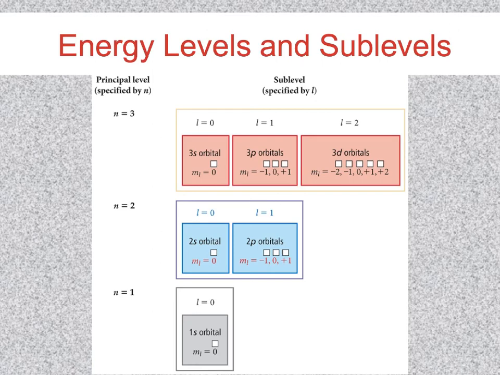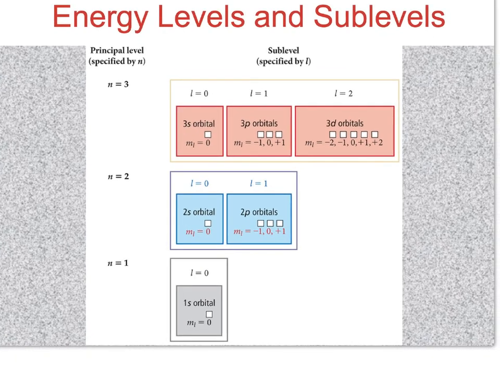Looking at it graphically, if you're like me. Alrighty, so here is a graphical way to look at it. This way makes a little more sense to me, in case it helps you. So summarizing again, if we're talking about principal quantum energy level 1, which corresponds to the first row of the periodic table, L can only have a value of 0, which means that in the first row of the periodic table there are only s orbitals. And m sub L tells us that there is only one type of s orbital.